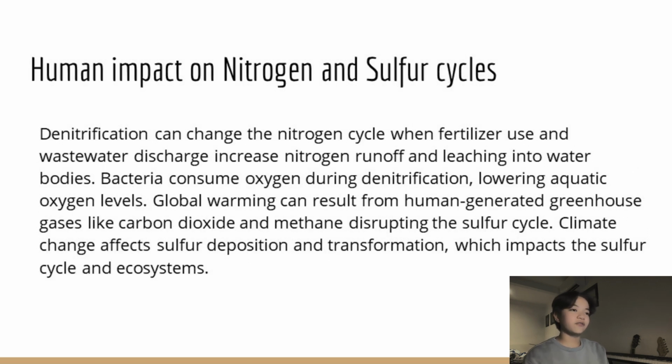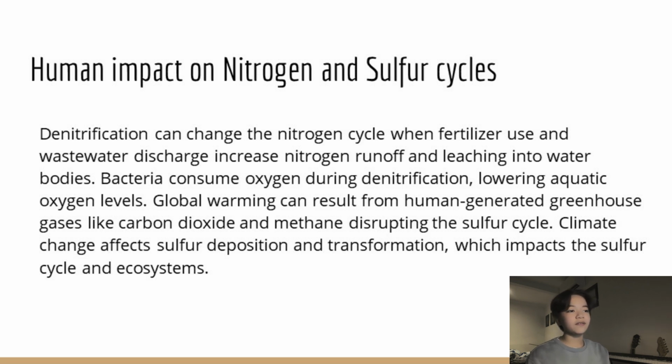Next is the effect of human activities on the nitrogen cycle and sulfur cycle. Human activity can significantly impact the nitrogen and sulfur cycle as denitrification can affect the nitrogen cycle when practices like fertilizer use and wastewater discharge result in increased nitrogen runoff and leaching into water bodies, raising the nitrate concentrations in the water. Bacteria use oxygen during the nitrification process.